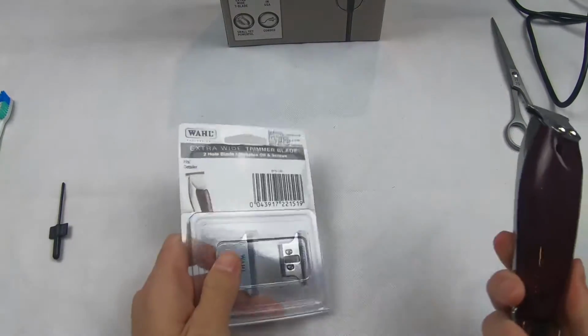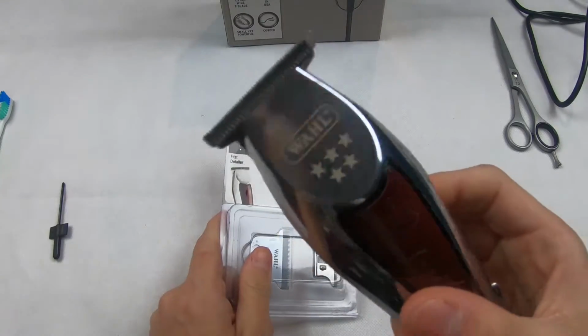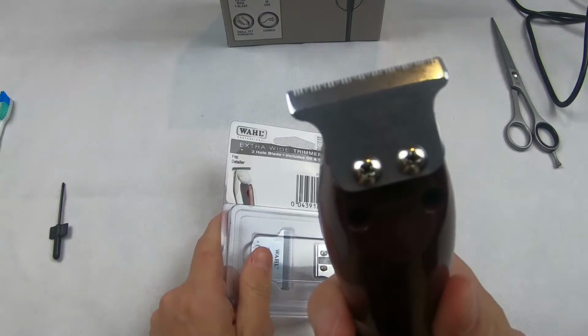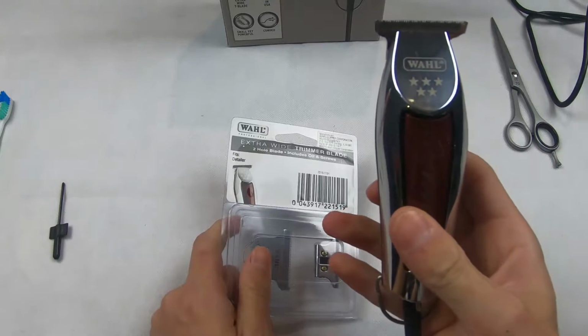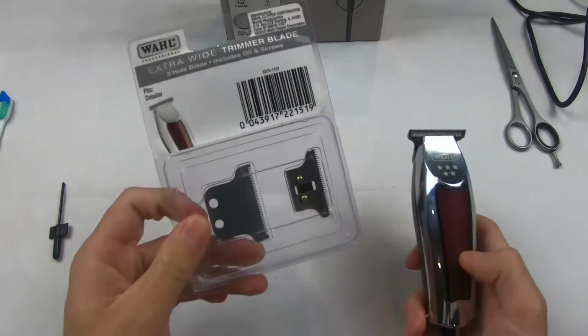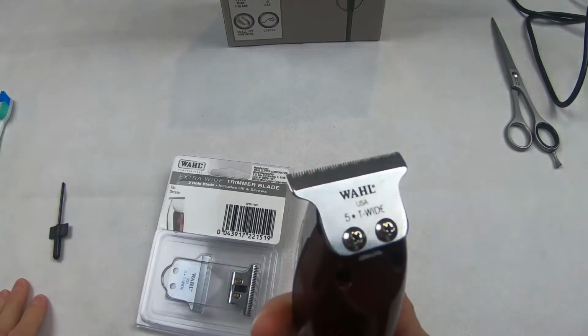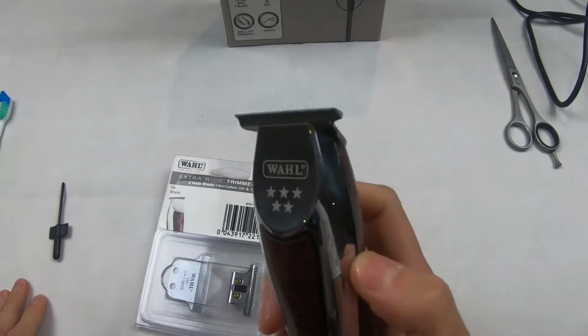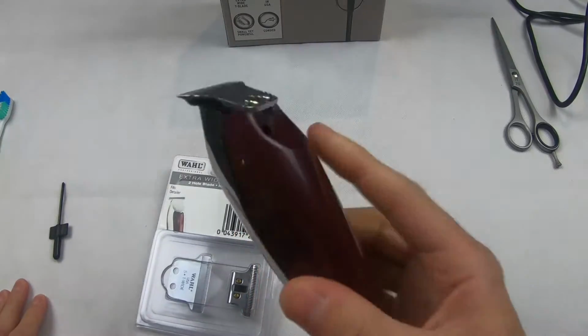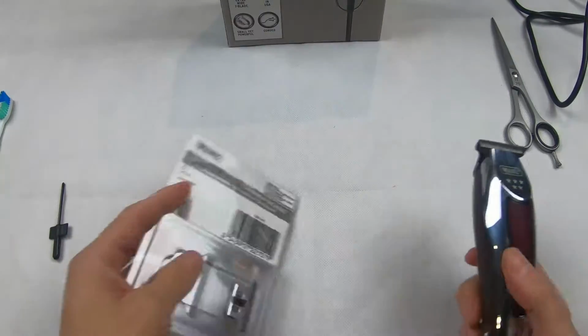Today I'm going to be replacing my blade on my Wahl T outliner. I'm also going to be zero gapping it and thought I'd post it up on YouTube and see if this helps anybody out. This is the first time I've ever done this, so I'm not sure what I'm supposed to do. I watched some videos on YouTube, but basically I'm going to wing it and see what happens. I could stuff it up, could work. Who knows, we'll find out.